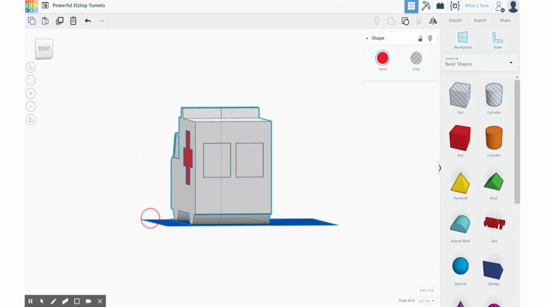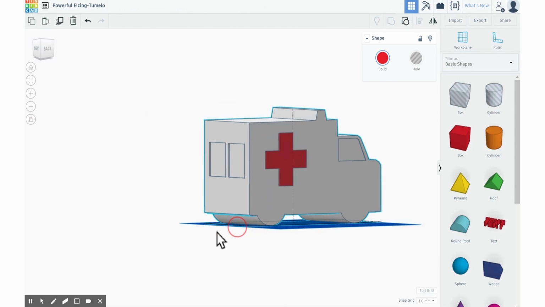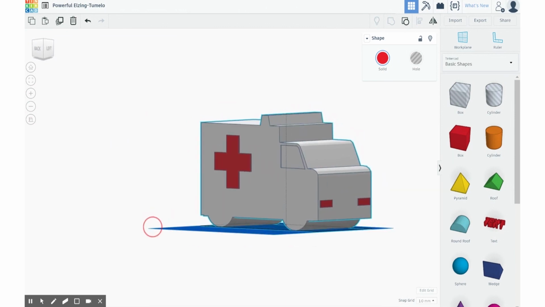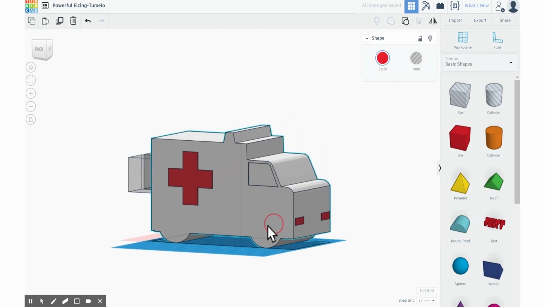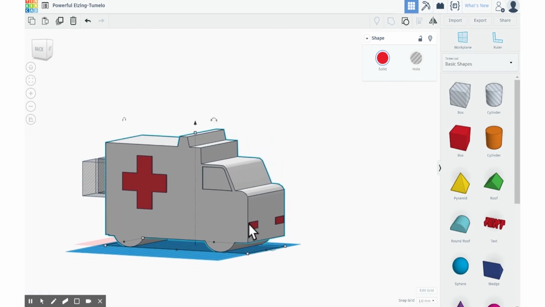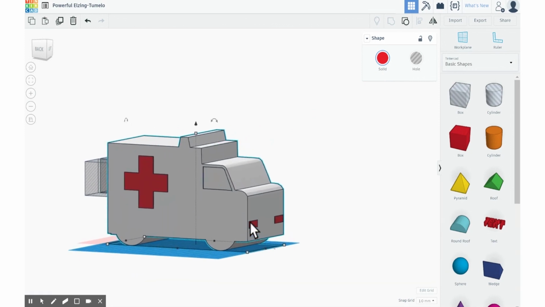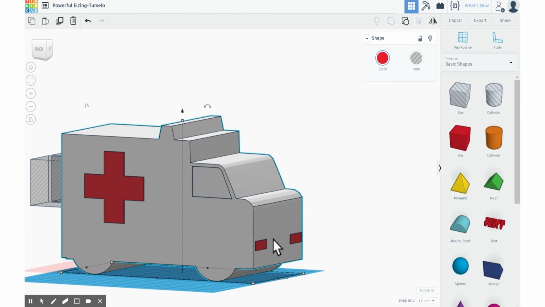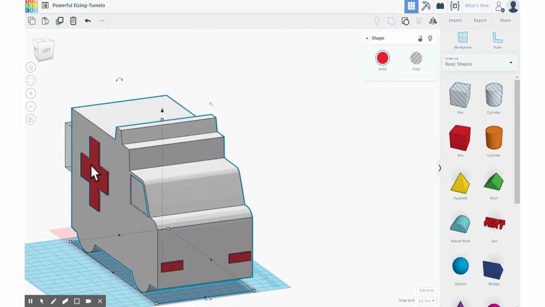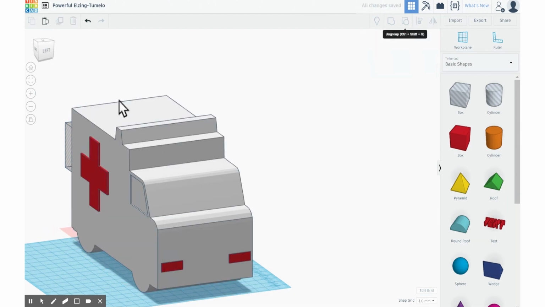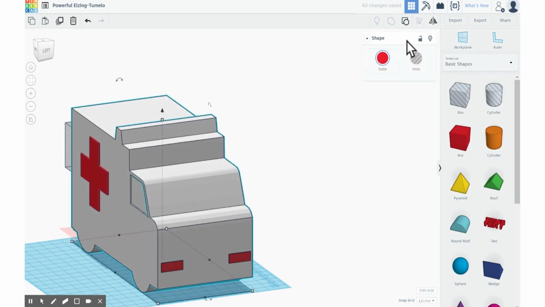Okay. Actually, now that I think about it, it'd probably be cool to do the same idea on some of these other things too. Well, I'll leave these lights alone, but I will go back to some of this other stuff here.